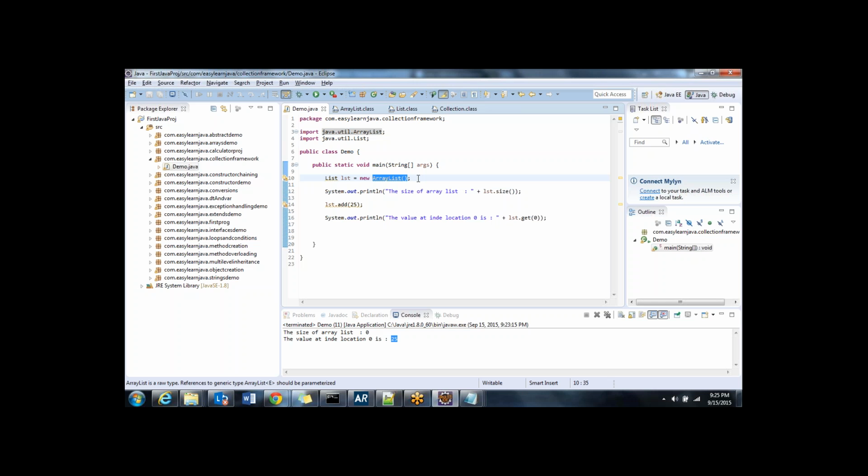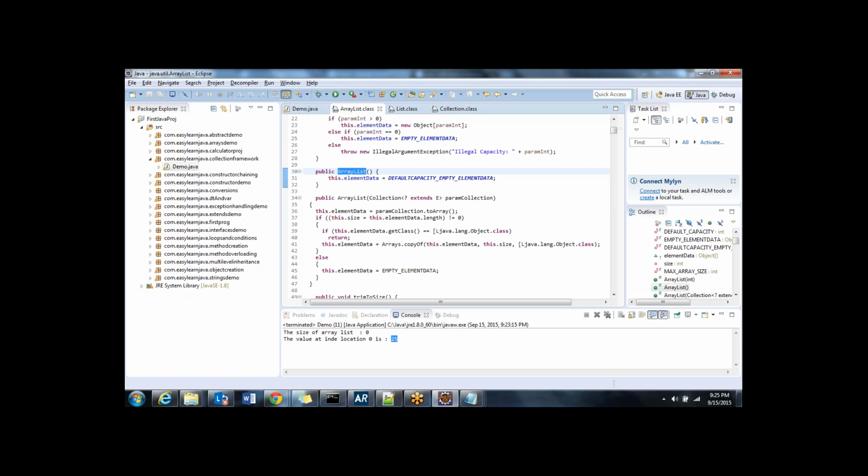Let us assume that if I have a student class, I can create a default constructor, or I can create a constructor which can take in int and name as input, or I can create a constructor which can take string and int as input. Like that, I can overload my constructor. The same way, when we create this array list, there are different types of constructors I can use. So here is one more way of creating an array list, which takes a collection object as input, which we will see later.